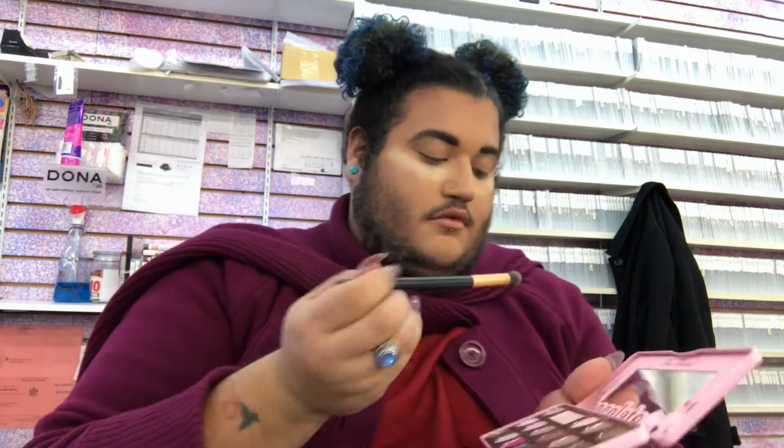Now for the eyeshadow, we're going to go for a simple gold smoky eye look. Good for the holiday season. I'm going to go in with Divinity from the Too Faced Chocolate Bonbon palette and just set the eyelid.